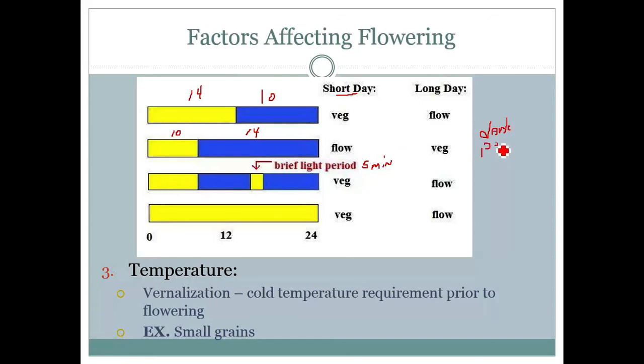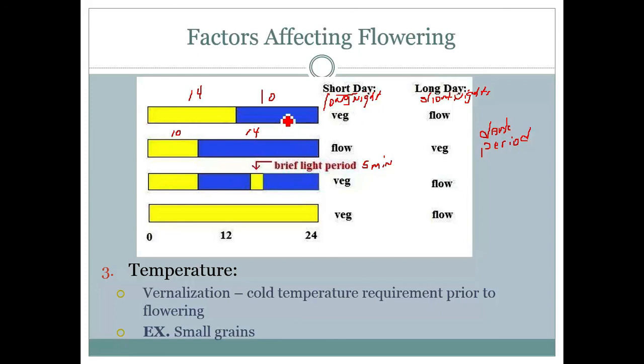And we should really be calling these, instead of a short day plant, we should call it a long night plant, because that's really what's going on. It's looking for long nights. Long day plants are looking for short nights. And if you now evaluate these responses in this regard, then it all makes sense.